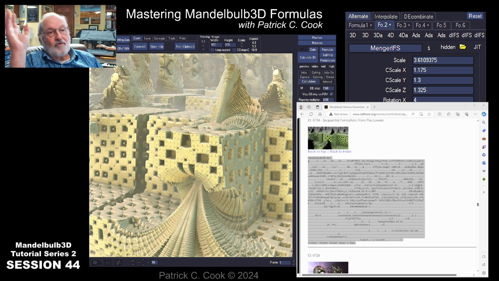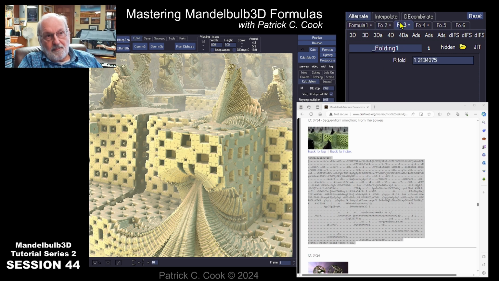That's just one of the problems of working with these drop-down lists. They don't tell you what category it's in. But anyway, so far I've got two 3DAs. Oh, here's a transform now. And now here's another transform. Weird. And the colors are all off. I'm not going to worry about that right now. Formula number 1, 29 iterations.